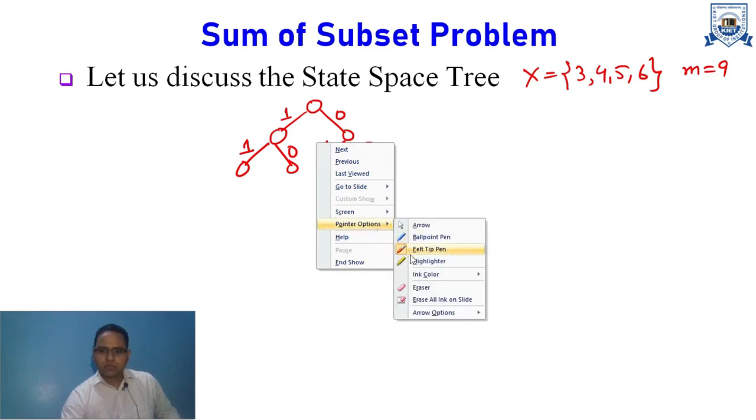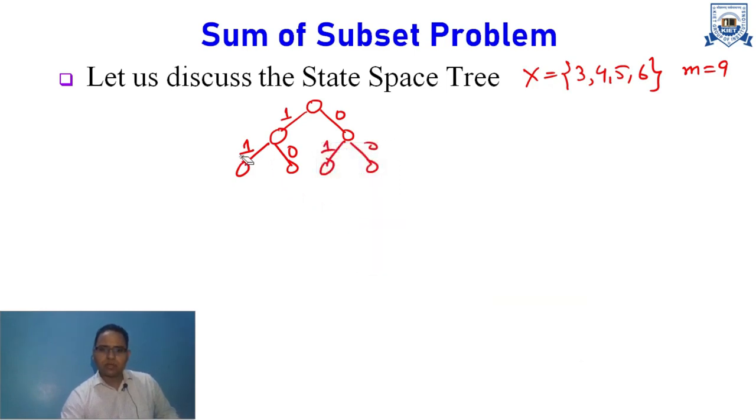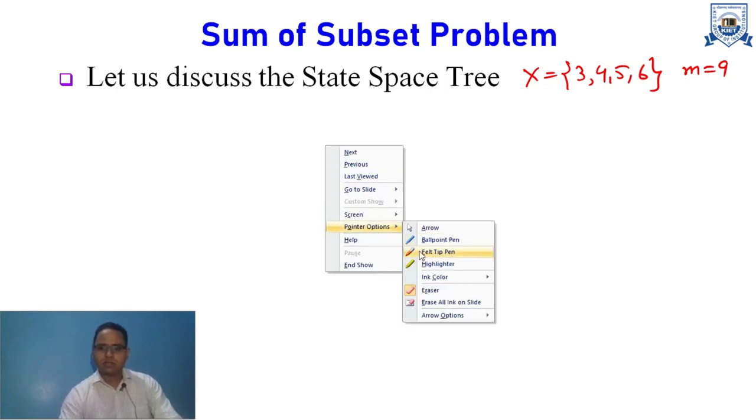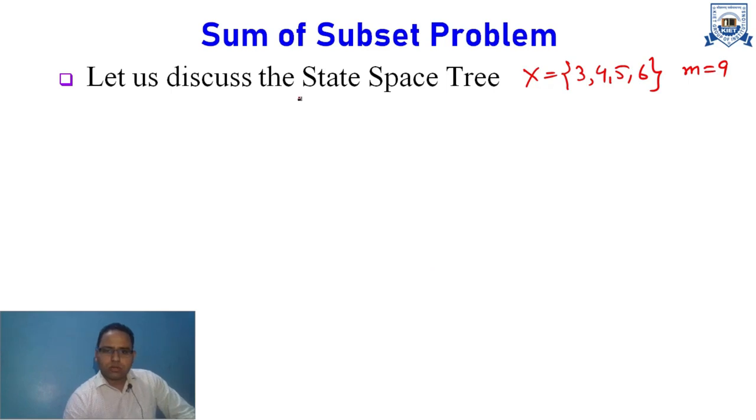So let's solve this for the given question. I'm going to erase this. So we have this set of four elements. Let's write now. This is our root node, the start. In this root node, initially we are taking the sum as 0, that is the weight is 0. First add all elements. The sum of all elements here is 18. You can see 6 plus 4 is 10, 10 plus 5 is 15, 15 plus 3 is 18.